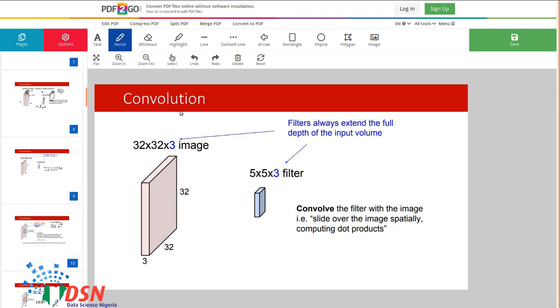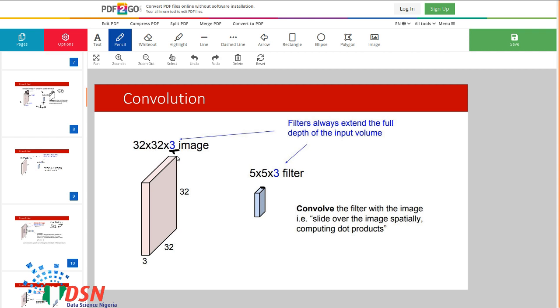And you should note that when we use filters, the size of the filters are hyperparameters. So you could change the filter size. It is in the design of the neural network, but the number of channels in your filter is determined by the previous layer.